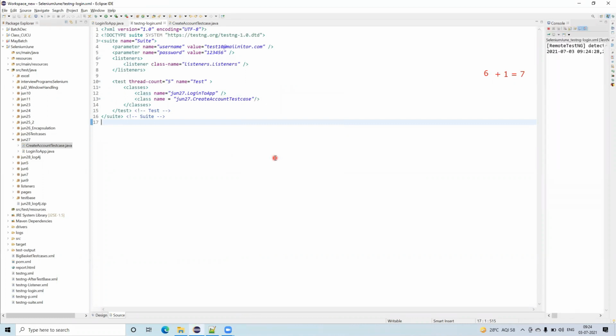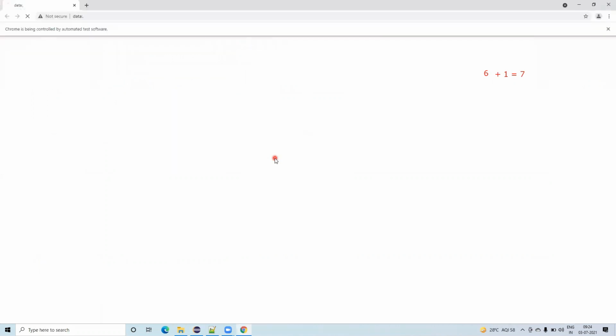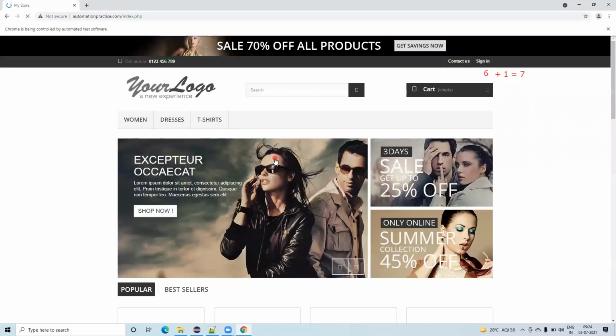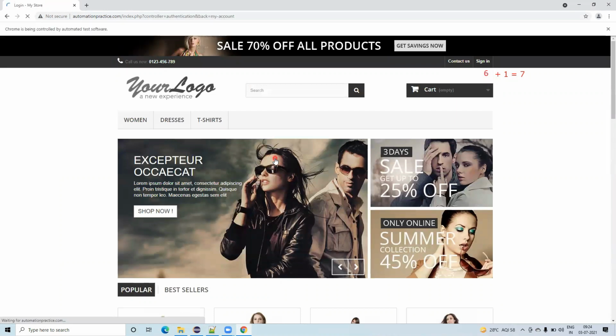This is one of the interview questions. They will ask you, how can I control the test case execution? So see here, let it run all 7 test cases and I'll explain.